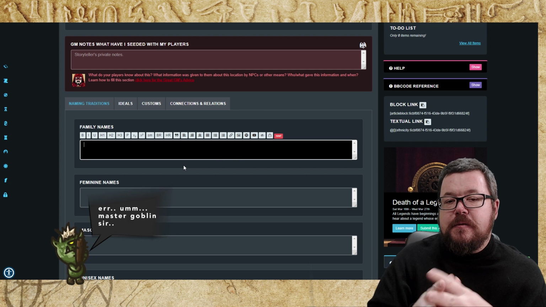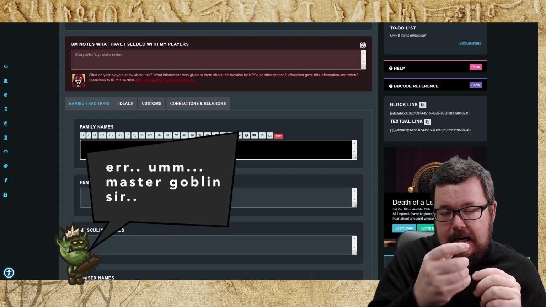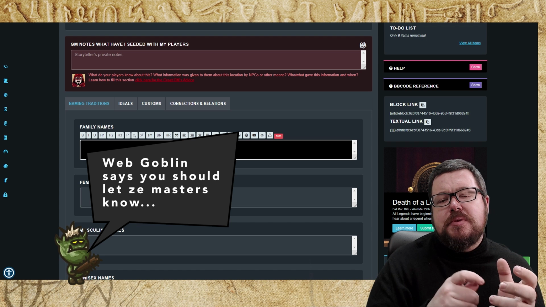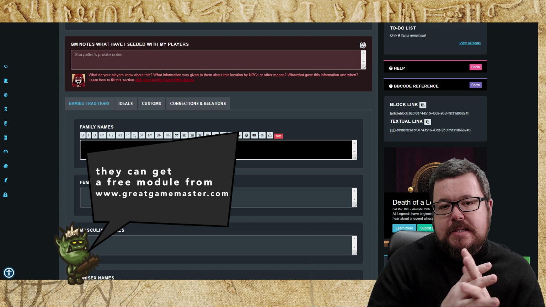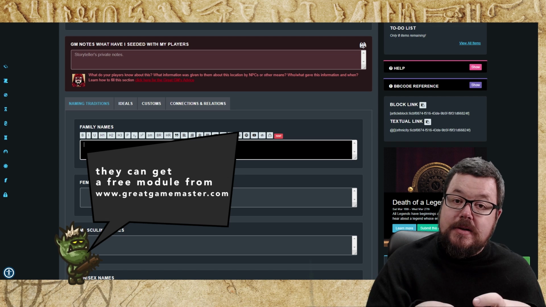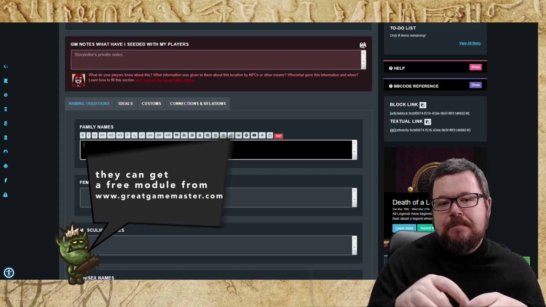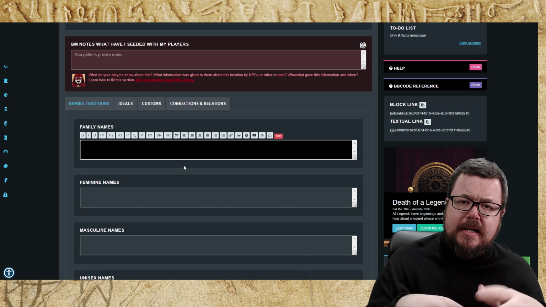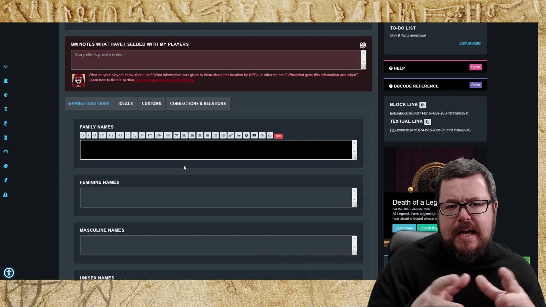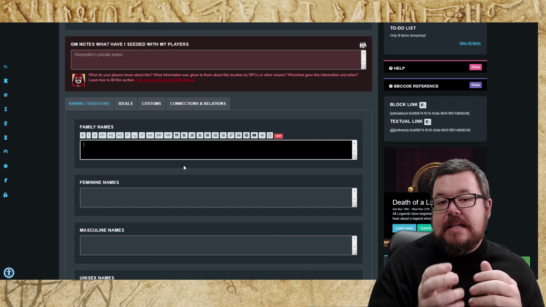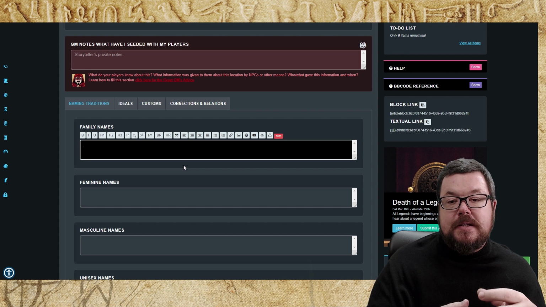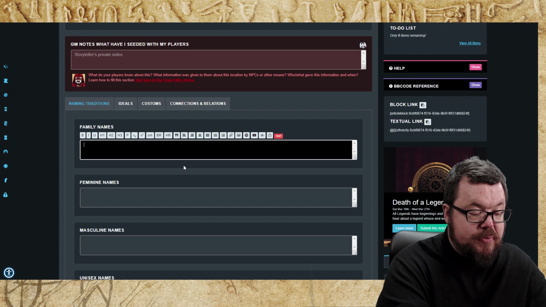So when we think of family names, instead of prescribing the entire name, I always like to prescribe prefixes and suffixes that allow the player to create a name and then just add on. Some players have difficulty trying to fit their character into the culture that the GM has created. By adding a prefix or a suffix, the name they've created is still theirs, but it now fits within the culture. So I'm going to create some prefixes here.